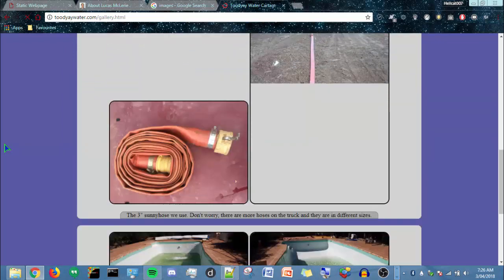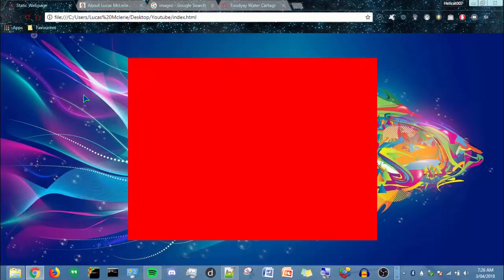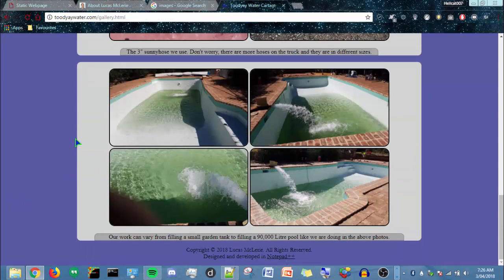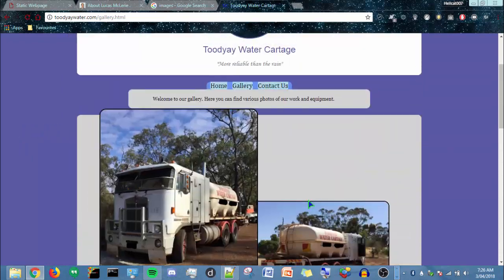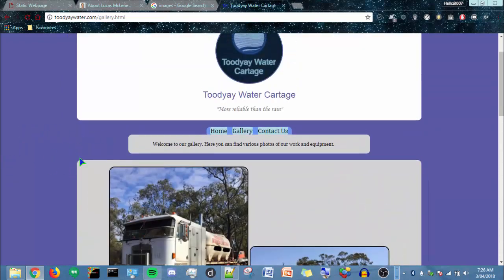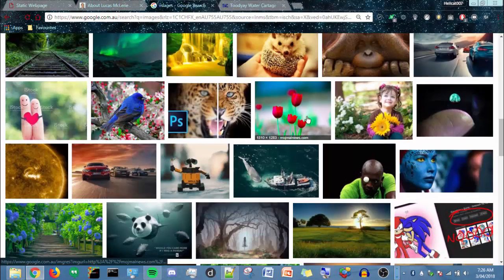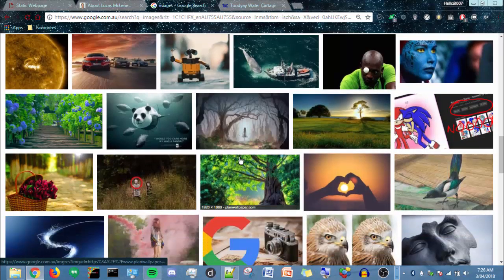But this will be slowed down quite dramatically if you have a background image and then all your div boxes with an image. Okay. So you can see here that this is still trying to load. And also I've added the CSS to zoom in on hover, which is another thing that will take time, a design of your page, which we will get into eventually. That's more on the advanced part of CSS.